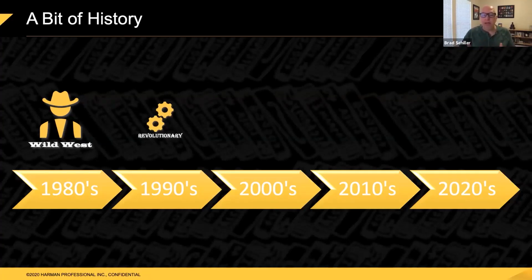As we moved into the 1990s, we started to see a lot more innovation and a lot more companies kind of solidify into what they were. I call this the revolutionary period. This is when people really started to realize, hey, this is an industry. The entertainment industry was growing and actually accepting automated lights. They weren't just for concerts or for discos or nightclubs. They were actually moving into Broadway, and they were moving into television and becoming a very legitimate part of a real industry. And it really was starting to really take off in the 90s.